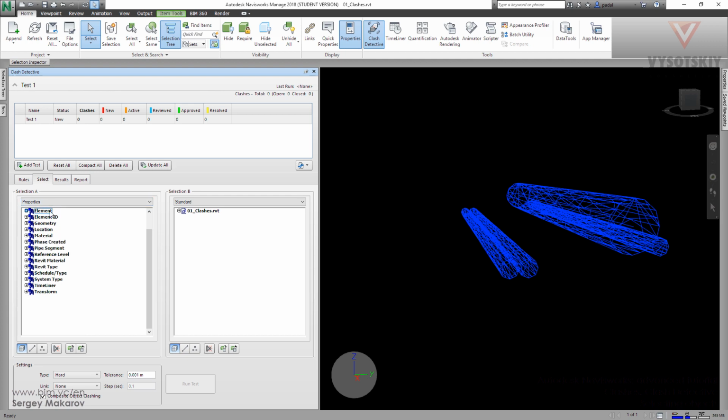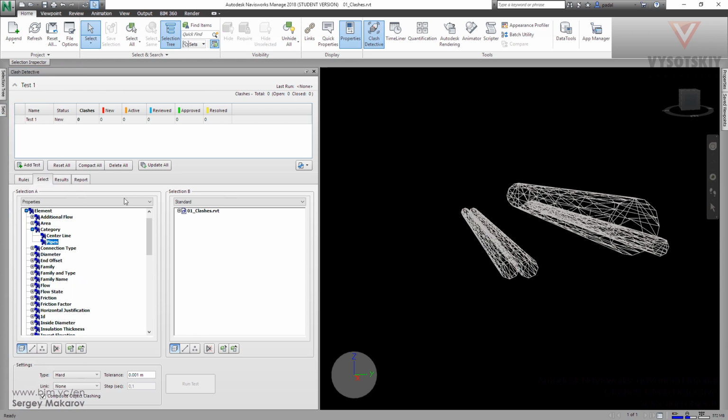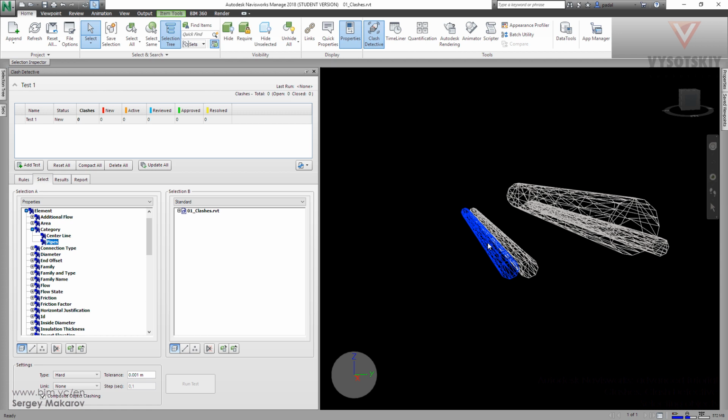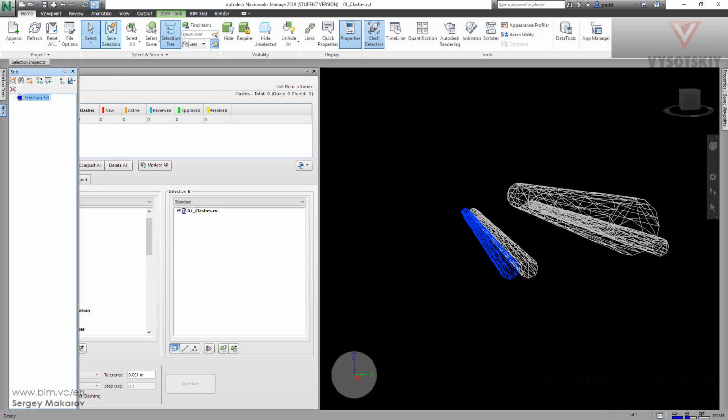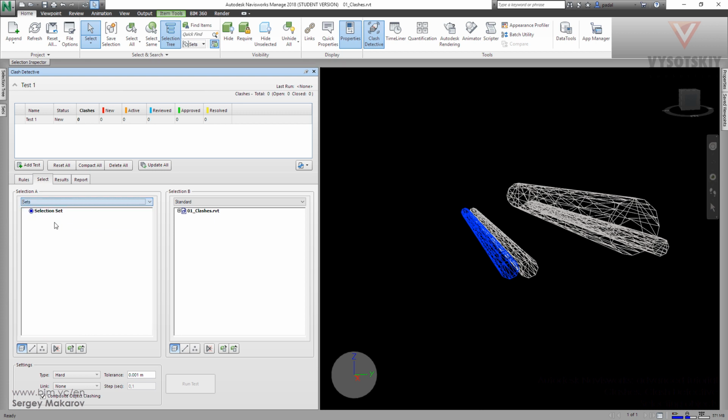And of course, we can use sets. So for example, let's go to sets. Okay, I delete this one. And now there are no sets, but it's the same as the selection tree. And when we make any selection set or search set, let's make a selection set. Okay, now it's pretty ready. And then go back to this one. And now we have sets, and we can check this one and from another place another one.